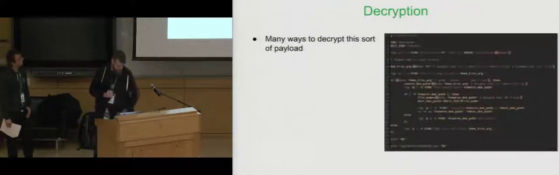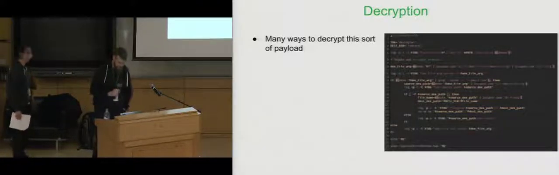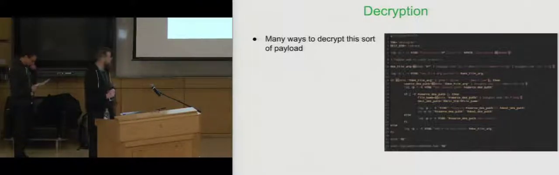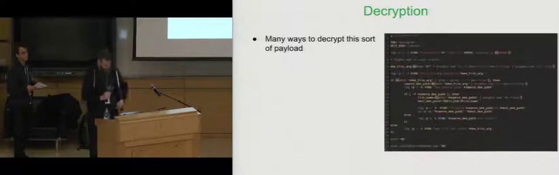The next step in looking at this was to decrypt payloads and see if they had anything interesting in them. There's lots of ways to do this. Here's the one that I used and that I often tend to use. I like to replace DEX-to-OAT on a newer Android system with a shell script. And this just dumps any loaded jar or APK files to external storage. I wouldn't necessarily recommend this approach. There are generally cleaner ways to do this. But it does work, and I got quite a few jar files to look at.